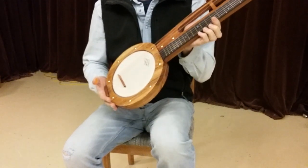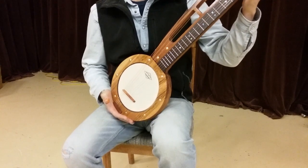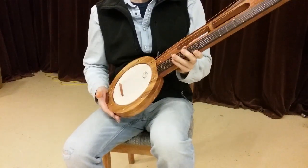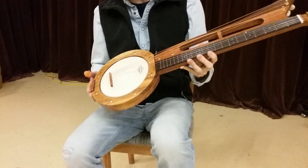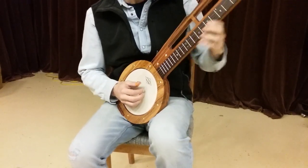Thanks Dan for bringing over the Mountain Harp Banjo. Gold Creek Banjos, right? That's correct. I can pick these up. That kind of helped him a little bit with some of the design stuff. And this is the first prototype, I think? No, that's the first production model. Yeah, you definitely made some changes. I saw a few of the early prototypes — made a couple different changes. And yeah, very cool.